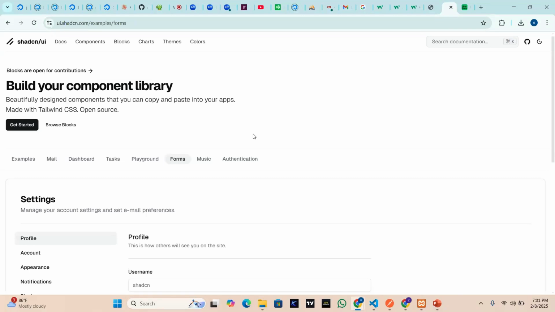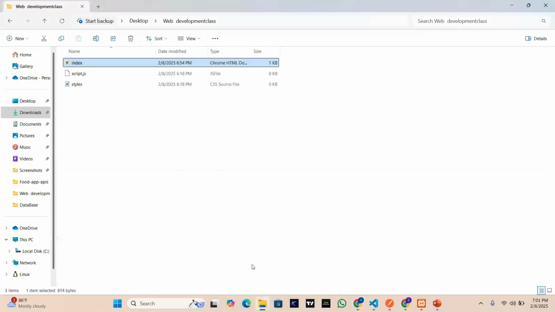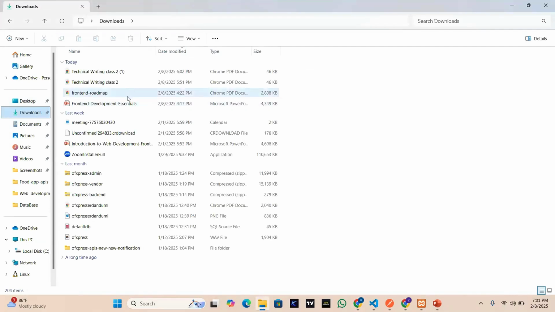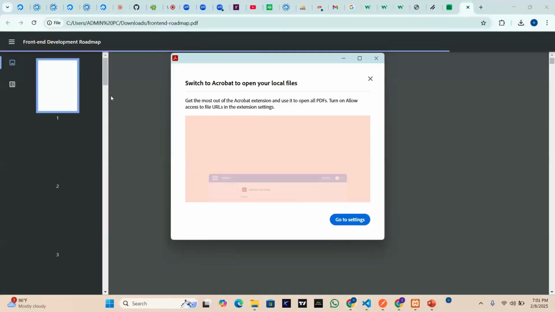So after you have that understanding, you can decide you want to start going into React, JavaScript and the like. So I downloaded a guide here, which I call the front-end roadmap.